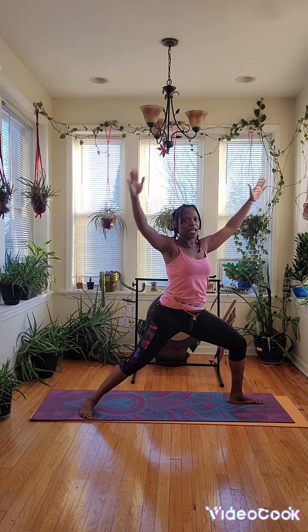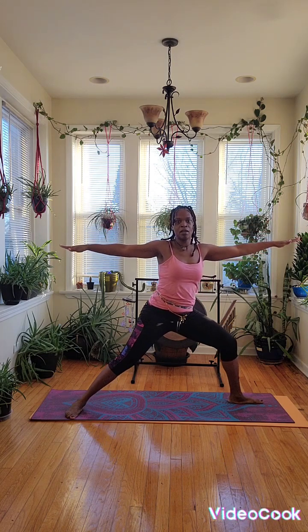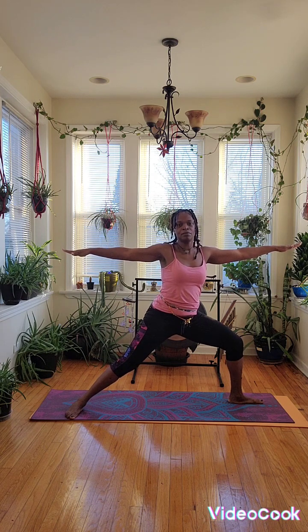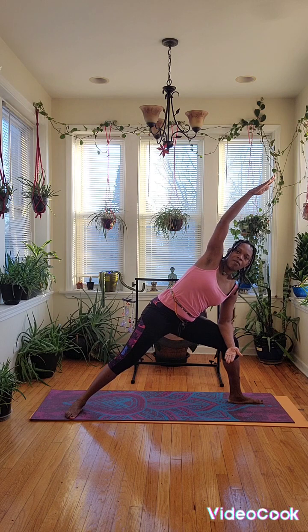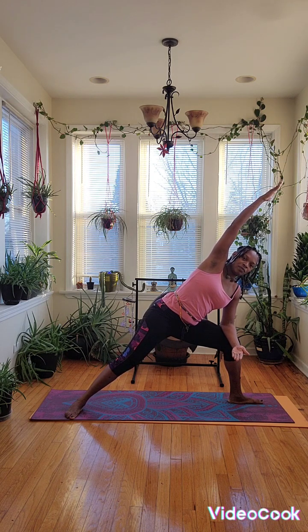Then we'll extend our gaze sideways, strong in our body, creating a deeper bend in the left knee. Breathing here. Then we'll drop this left hand onto that left knee, extending that right hand up, turning ourselves into a slant, a geometric shape, whatever feels good to you. Stretching it out here.